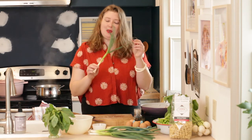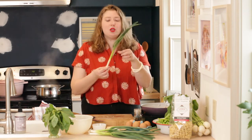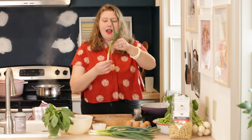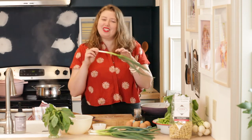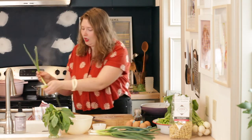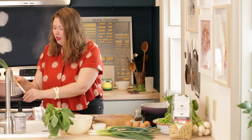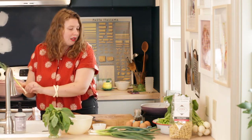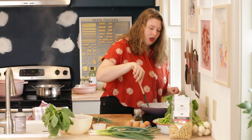Our other star ingredient is our spring garlic. I'm obsessed with spring garlic right now — it has a very short season. It's related to a leek and sort of looks like a leek or scallion, but it has a real intense garlicky flavor. One stalk is the equivalent of about two cloves of garlic. If you don't have spring garlic or green garlic, you can use regular plain old garlic. I'm just going to dice it into rounds — I like the texture that provides. Once our bacon gets crispy, I'll take it out and cook our garlic in the fat.